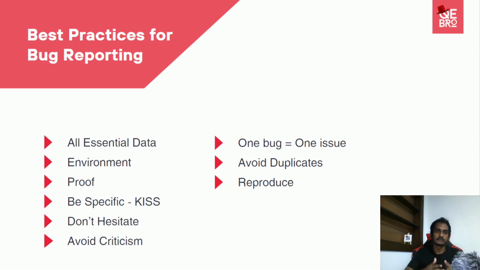Using these, they can identify the areas where most of the bugs were detected. Can you remember the 80-20 rule, the Pareto principle? We discussed those things in our last videos. Likewise, they can do these categorizations, identify the most bug-prone components, and prioritize their testing as well. So this bug reporting will be useful for all the stakeholders of your project.